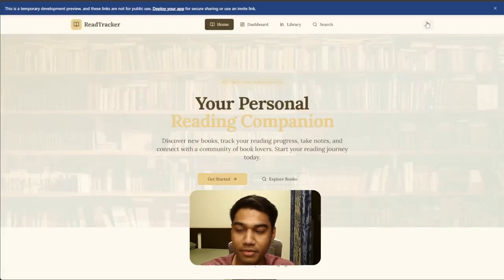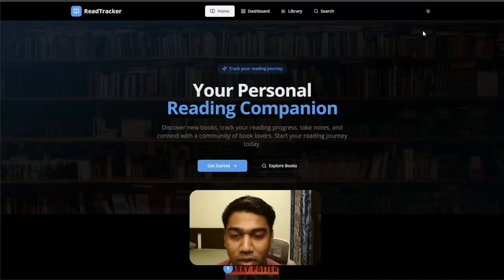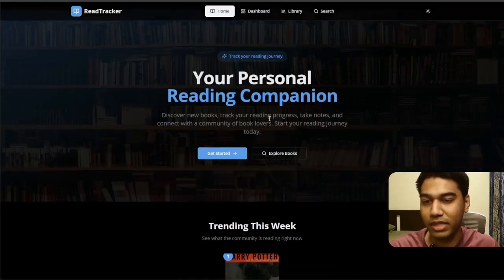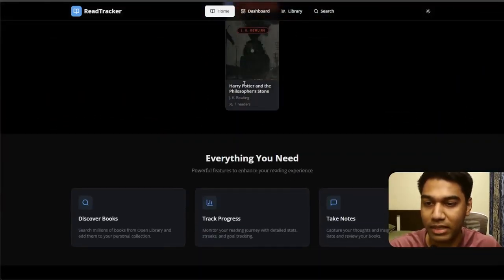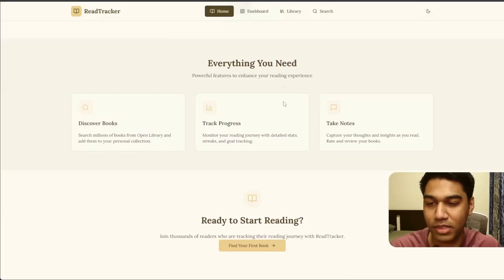Now, one thing that Replit has done without even me asking is creating a dark mode and a light mode. It's not that I have put in some personal preference here, but it just exists. And let me just move myself to the side so you guys can see. This is one book that they have kept, and I want to switch this to light mode because I want to compare this to the Lovable one.